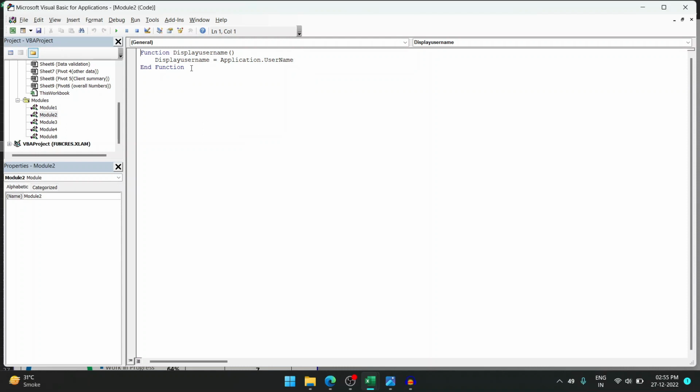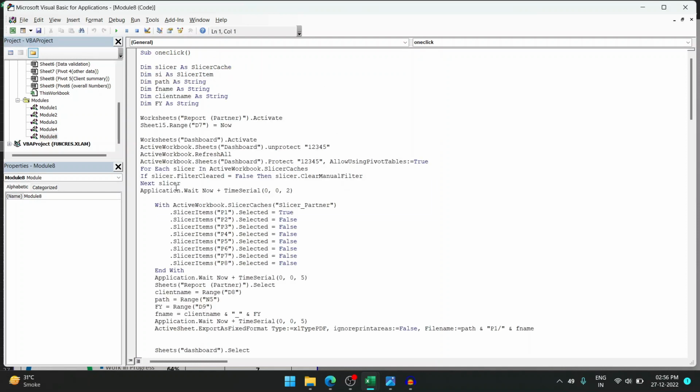The second module is nothing but your display username. I told you there is a log file which shows the display of the username. To get an identification of who the user is, this is the code. The third module is very complex, so I will take that in the later part, but let's move to the fourth module. The fourth module is again the full screen button which I showed you. After pressing it, the entire screen will be full, the status bar will be removed, and the formula bar will also be removed. The module 8, I forgot to rename it as module 5, but let's go for this.